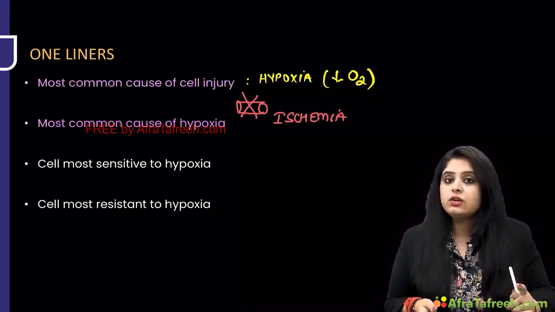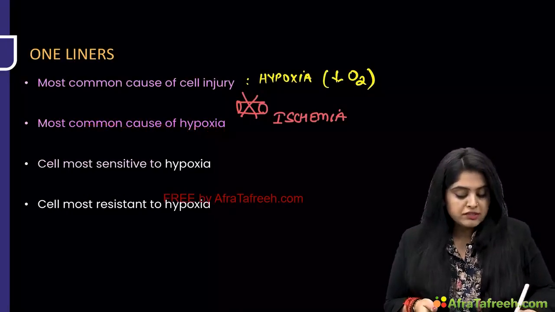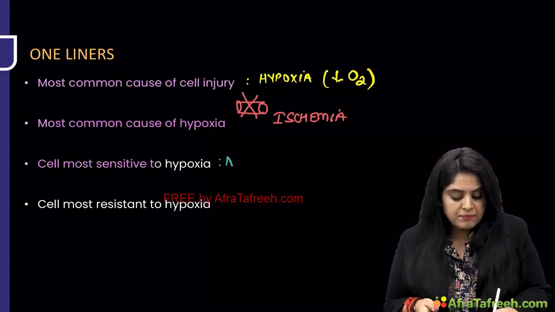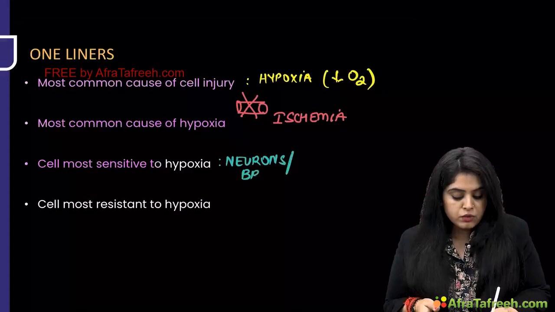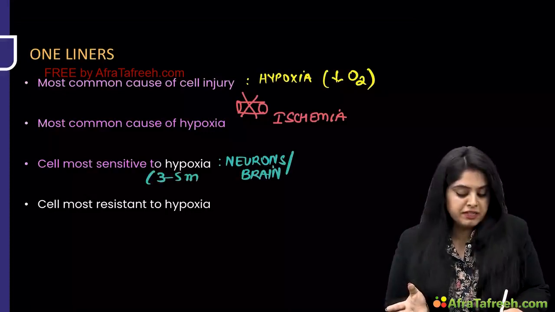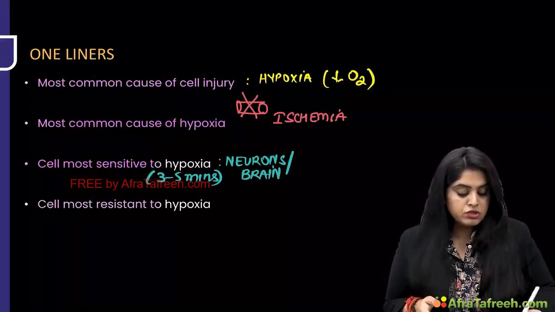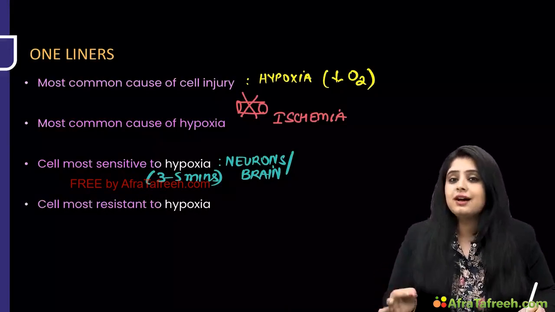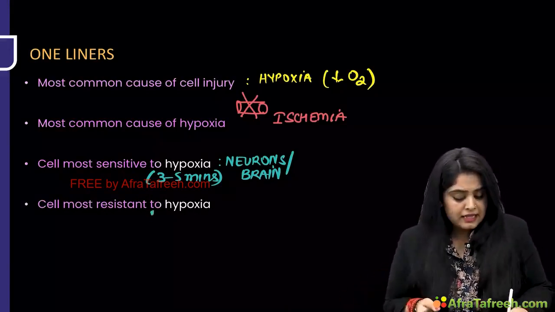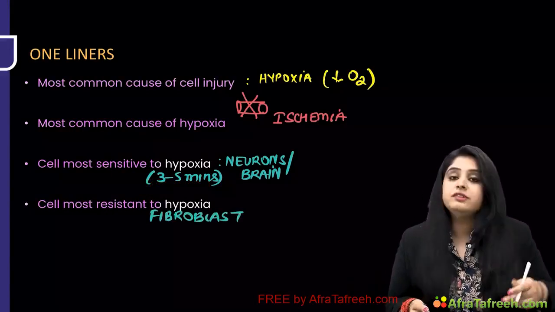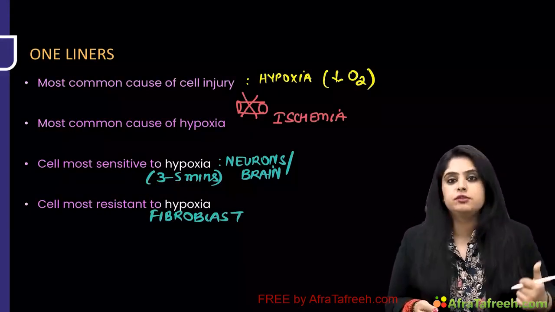That is why the oxygen levels will go down. When the oxygen levels go down, which is the cell most sensitive to hypoxia, which is going to die away very quickly? Those are the neurons, or the brain tissue. Whatever you wish to call it, they give way within 2 to 4 or 3 to 5 minutes when there is hypoxia. Whereas if they ask you which is the cell most resistant, the last man standing, the answer is the fibroblasts. This can withstand even 30, 40, 60 minutes of hypoxia.